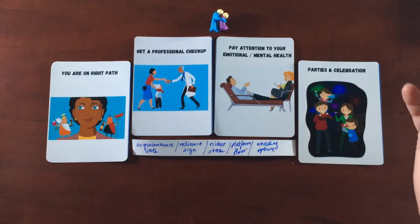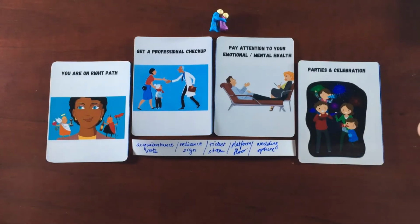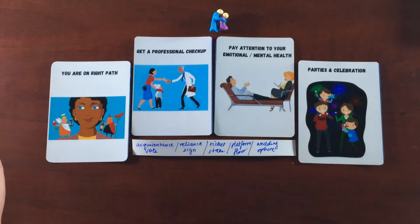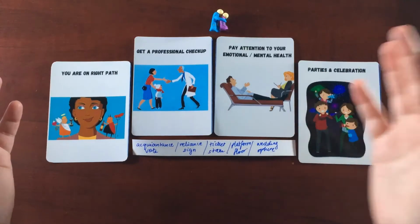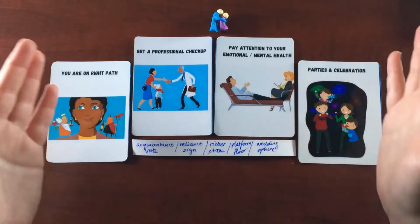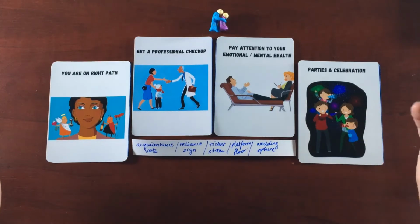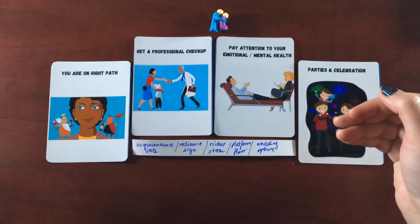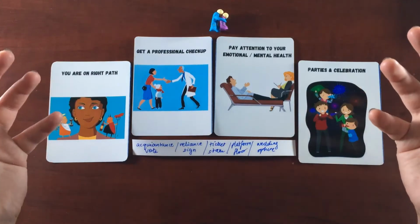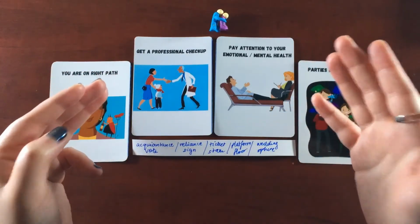I feel those of you who've chosen pile number 2, you have a lot to offer to wherever you go, wherever you're thinking of. And even if you faced past disappointments, those were because the universe did not want you to have anything less than what you truly deserve, and that's why everything else had to fall away. This is saying that you have something very beautiful and unique to offer, and the right people are going to recognize that and offer you what you truly deserve and is yours. It's not them giving this to you. This is the source giving this to you, handing it to you because you deserve it.